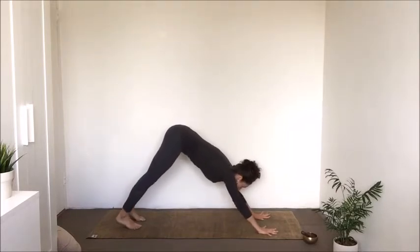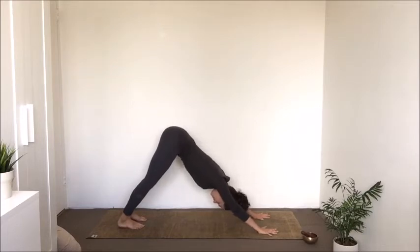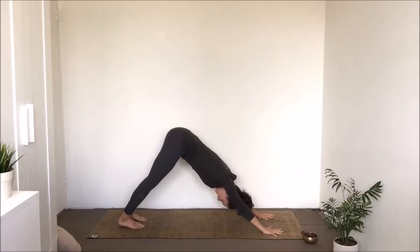So finding your hands pressing down and finding your feet pressing down, enjoying the support of the ground. Keep lifting your hips up to the sky. Take a full breath in for 3, 2, 1, and breathe out. 3, 2, 1. Breathe in. 3, 2, 1, and breathe out. 3, 2, 1. Well done.